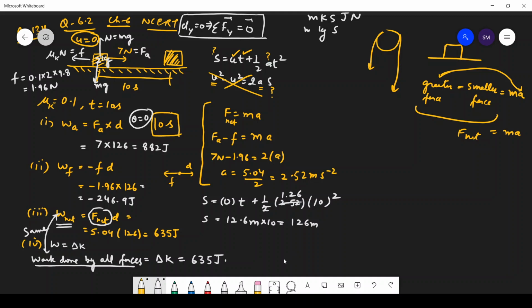Students, please don't go by the style of solutions of any book. You are supposed to have your own style of solving the problems. Don't copy the solutions. You will not be able to learn physics. You can only learn physics when you solve the numerical in your own way, and after solving it, then you can look at the solution from the book also.